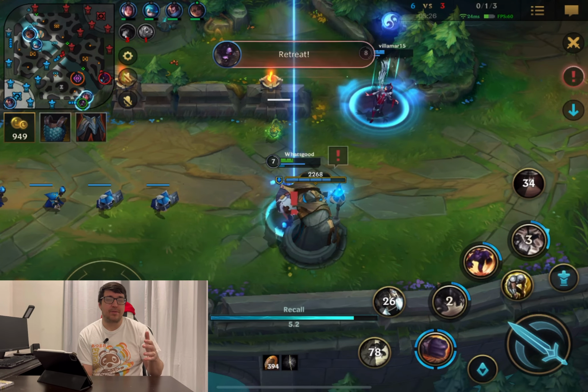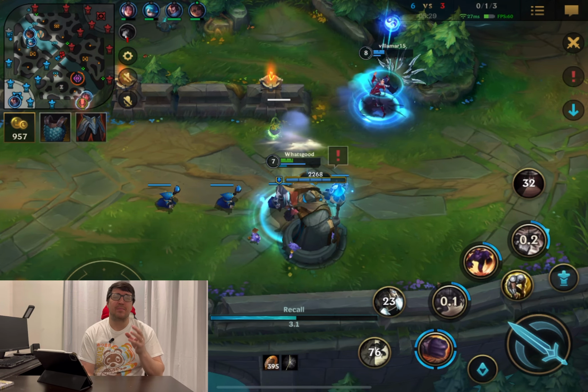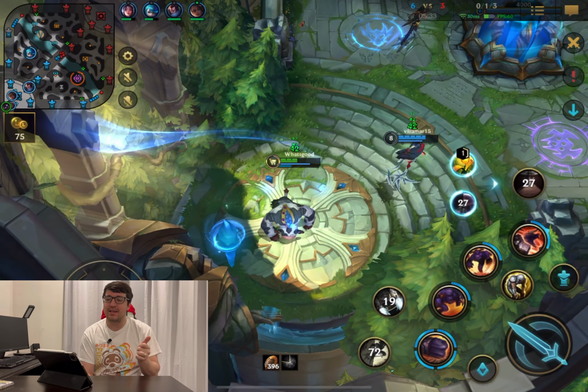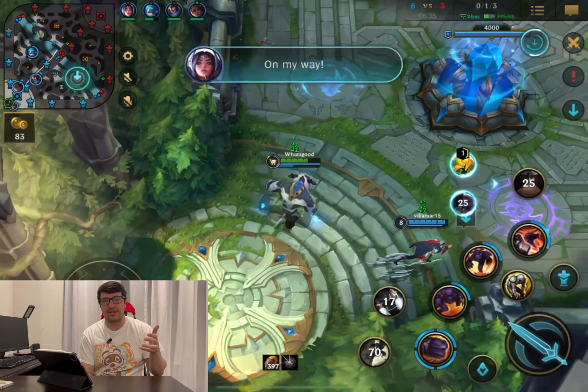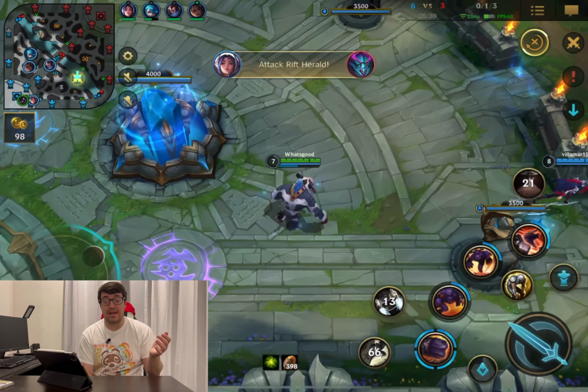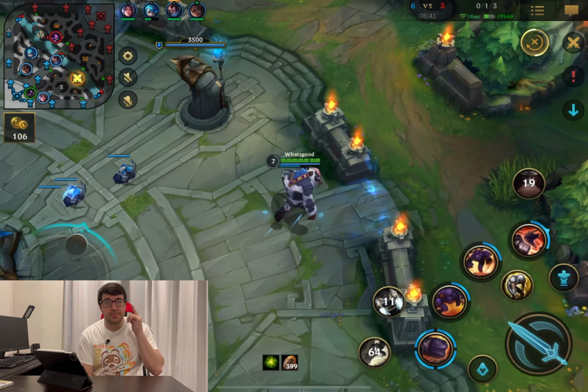Galio is a good example of that in this game here. No disrespect to the player, but he was definitely pushed up a lot, playing super aggressive. I don't think he was counting on an Alistar to be ganking. And I think Kennen thought the same thing. So you have to watch player behavior.